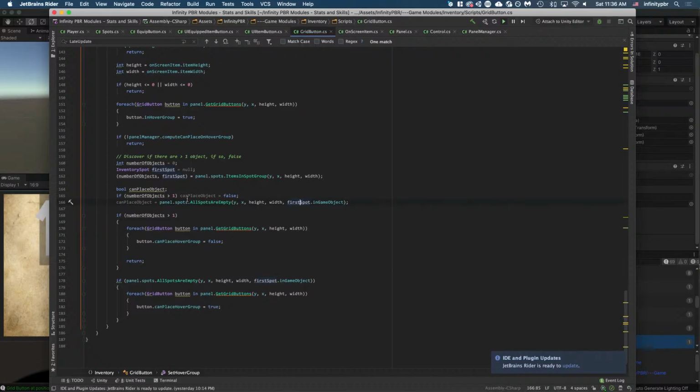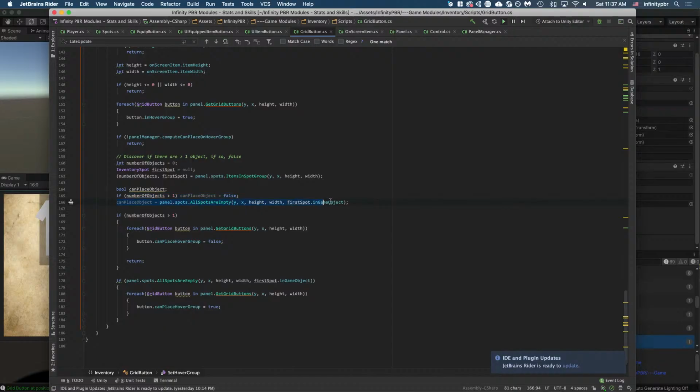All right, so what we're saying is setting up the can place object, and it's going to be false by default. So do we even need this? I don't think we even need this line right here, because essentially it starts off at false, so this line doesn't matter.